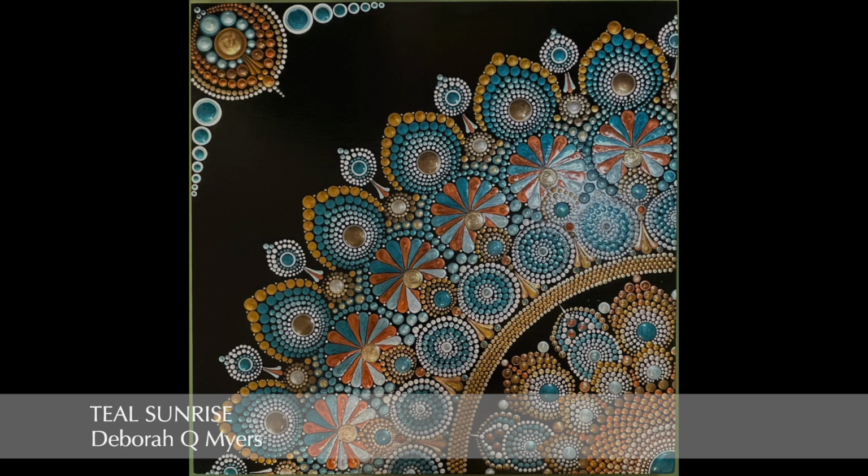I'm referring to it as Teal Sunrise. I've also provided a view of what it would look like virtually. I just replicated and rotated that original view to give you a sense of what that final piece might look like.